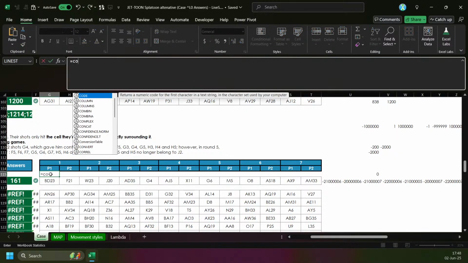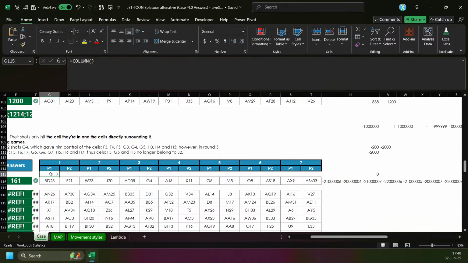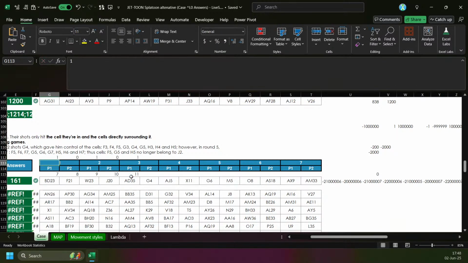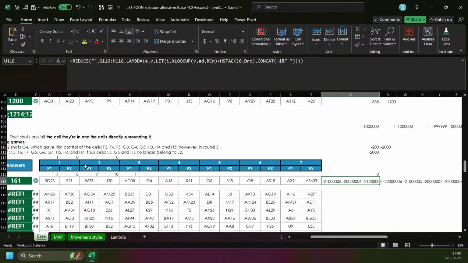So if I have column, it's 1, 7, and then I can mod this column by 2. This means if it's 1, then player 1, 0 is player 2. This means I can check the player like this. That means I can add the position when it's equal to 1 or 0.